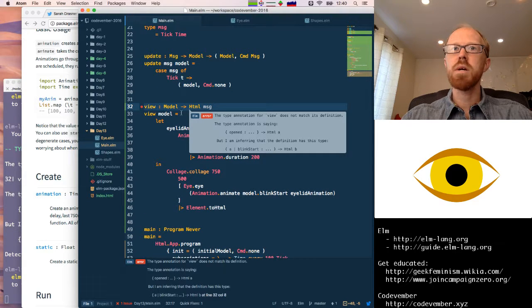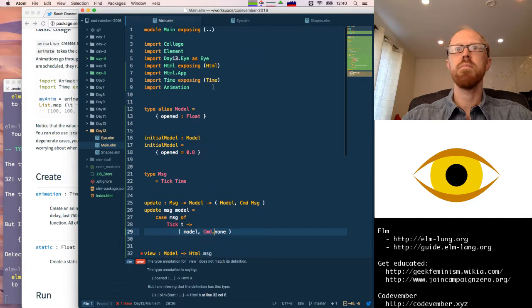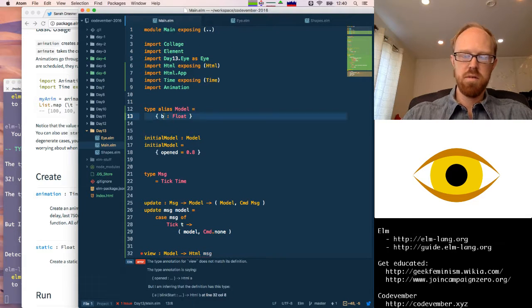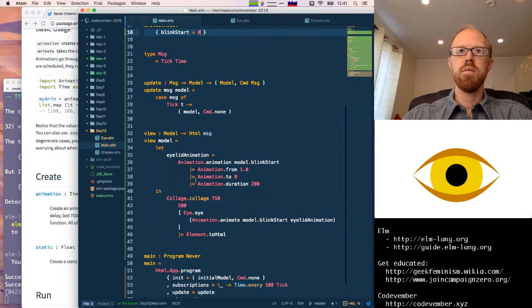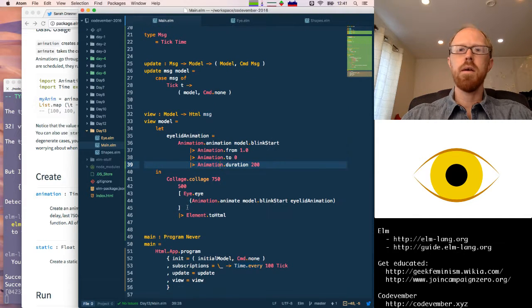Alright, so what did we mess up? Our model. We haven't changed the model. So we'll have blink start, which is going to be a time. And I guess we'll start that at 0. And let's see. What else do we need?